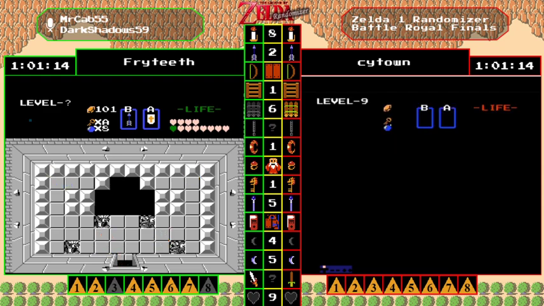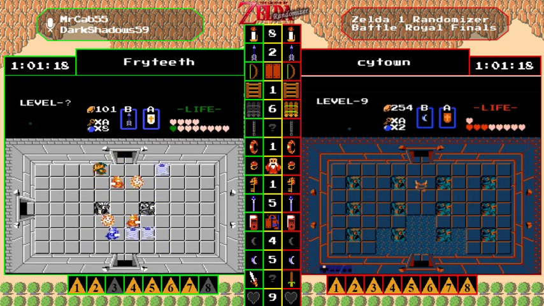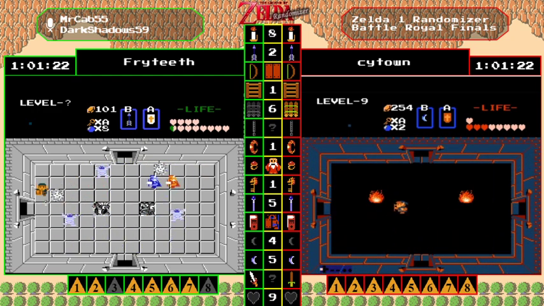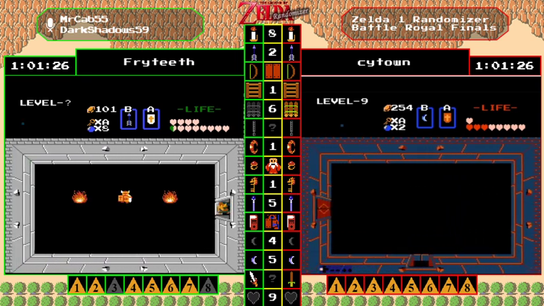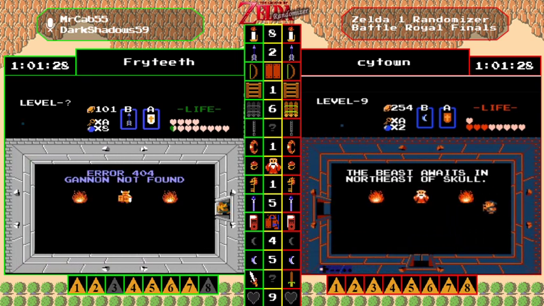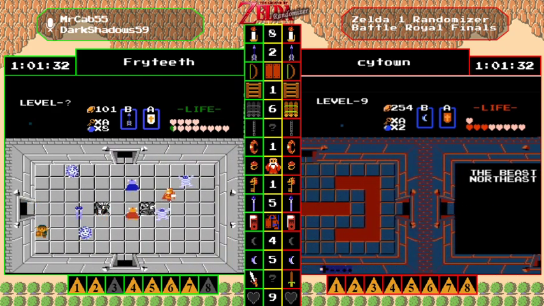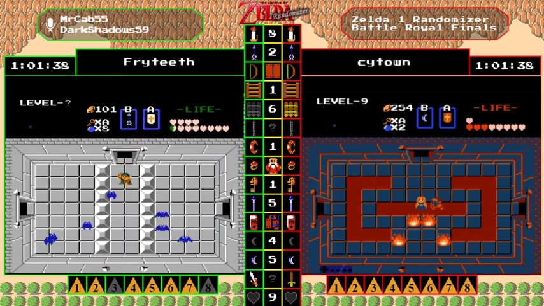Speaking of Zelda's room. Fryteeth pops out of the one-way staircase into Zelda's room, unfortunately filled with a lot of bad guys, and not actually Zelda. Sidetown, short walk from here, I guess. Ganon not found. Meanwhile, Sidetown walks into the kidnapped room. And there you go.